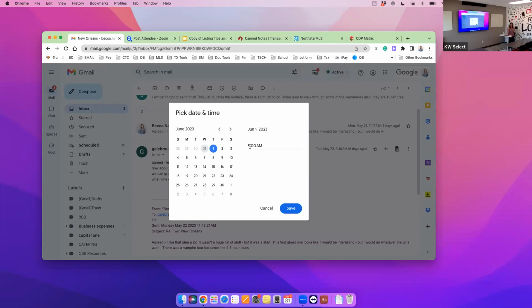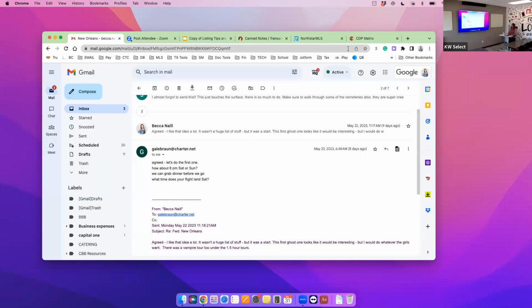Gmail will also nudge you. You can turn on nudges under the settings. Every 2 or 3 days, if you sent something but nobody responded to you, it will show up in your email with a little box over to the side that says nudge or dismiss. It's a reminder, hey, you sent this email to somebody, but nobody responded to you. Do you want to do something with this? You can hit dismiss, or you can say, yeah, I actually need to. Thank you very much, Gmail.